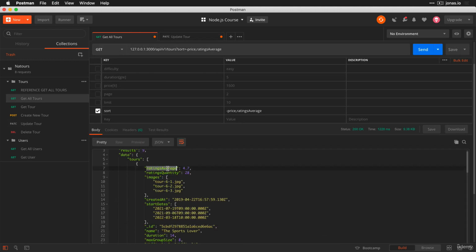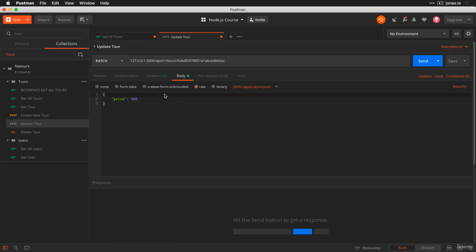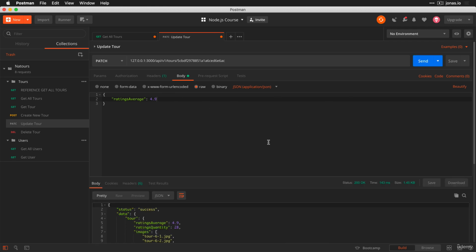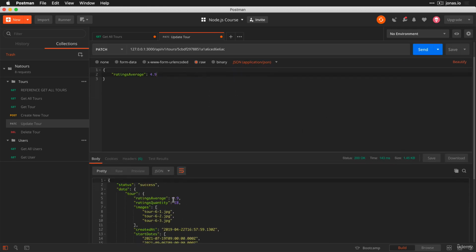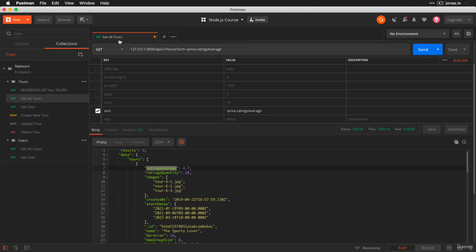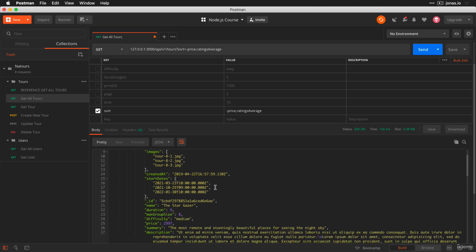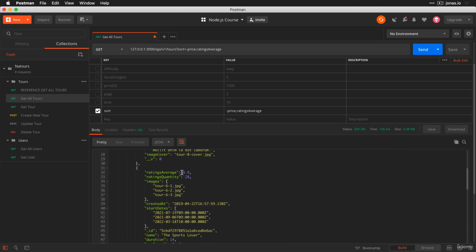And so I want to update ratings average to 4.9. Okay, let's send that. And indeed, you see that it got updated. And so now let's try that again actually. And so now you see the first one still has 4.7. And this one here now has 4.9.